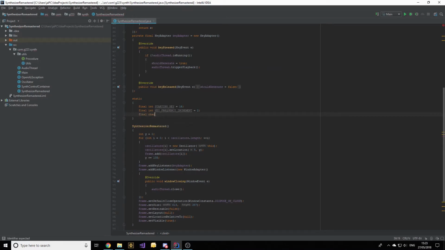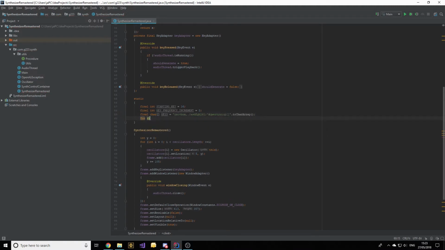This will be basically all the characters we'll be using in the keyboard. Call this keys. And we'll go from key Z all the way, including the slashes, up to the closed square bracket or curly brace. And then we'll create this char array out of this. Next, we're going to want to get a for loop. This is how we're going to map the keys to their specific frequencies. We'll start with an integer i set to the starting key, and an integer called key set to 0.